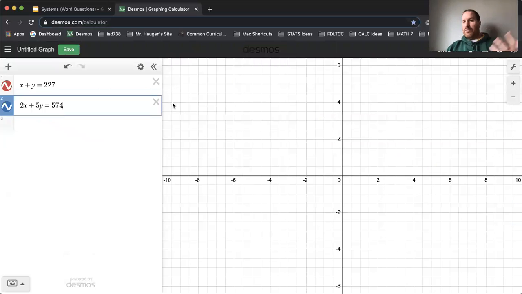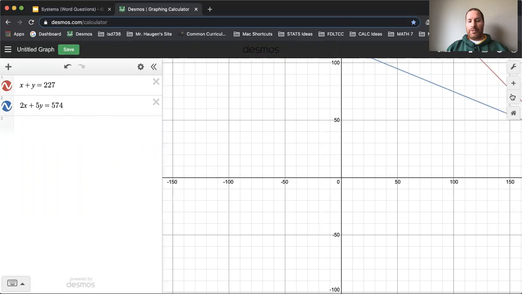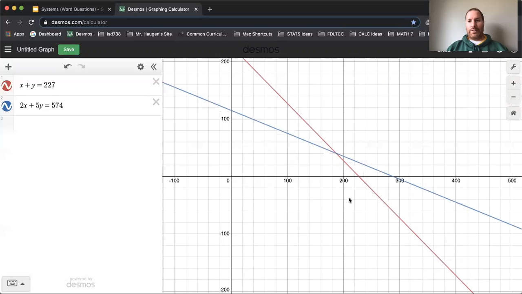And this is why I like to use x's and y's. If you happen to use like a different letter, maybe you used A for adults, S for students, you'd have to change these to x and y in order to get Desmos to graph. Now I've typed these in here and oh man, they don't show up on this graph. They actually do, they're just not showing up here because this only goes from 8 down to -4, -8 to 10. There's not enough space on this graph to show it. So what we do is just kind of zoom out a little ways. Oh, and now I can see my two graphs. I click on here, and there again, x is 187, y is 40. Same thing we were getting before.